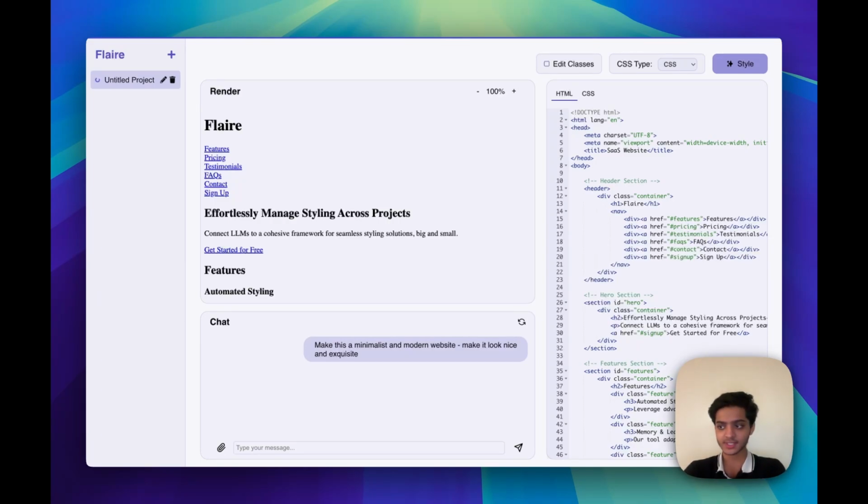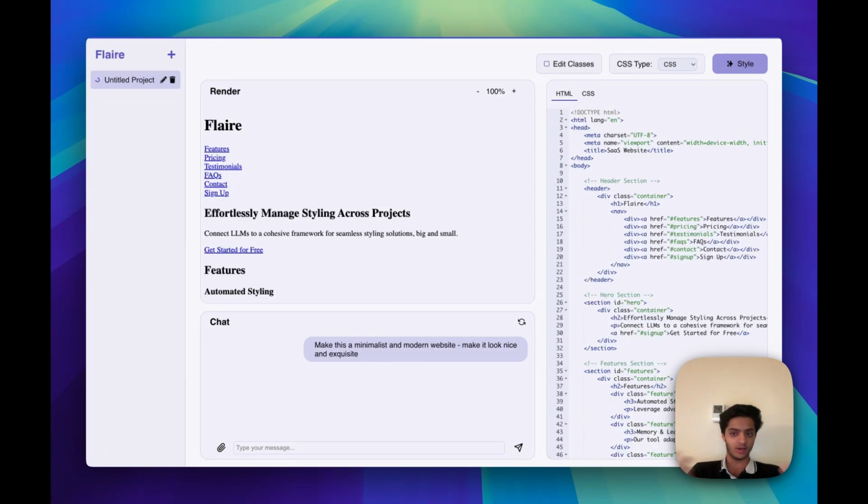So the way this works is basically Flaire is its own agent, its own framework running in the background. As soon as you give it any input, this could be code, telling it to style using that button, or chatting, it starts its entire loop of deciding what action to take, how to iterate based on that, and how best to solve the user's needs.